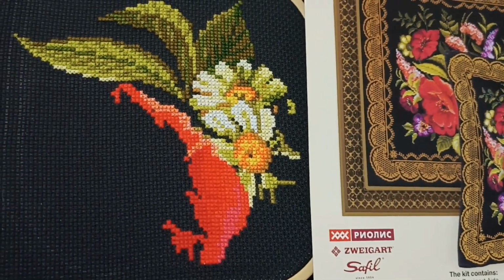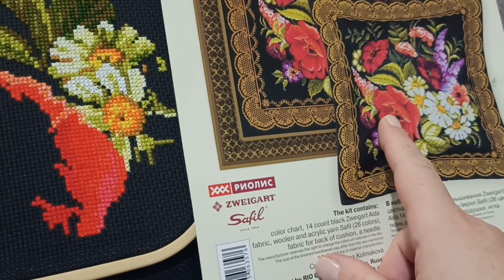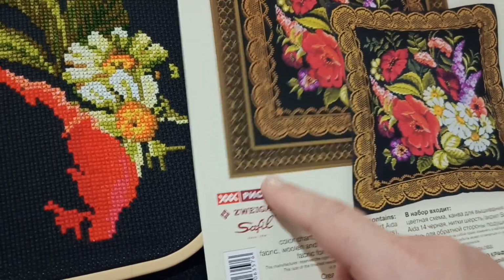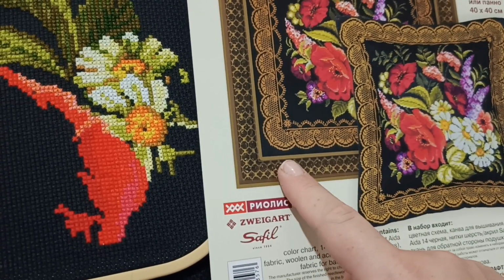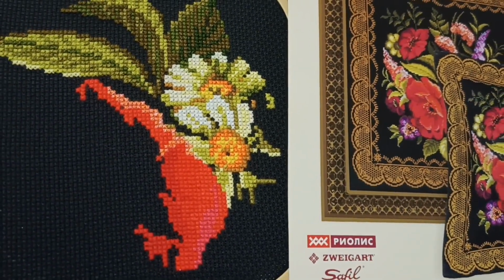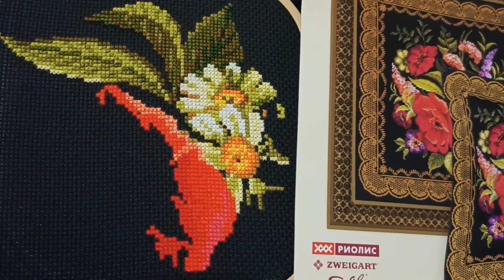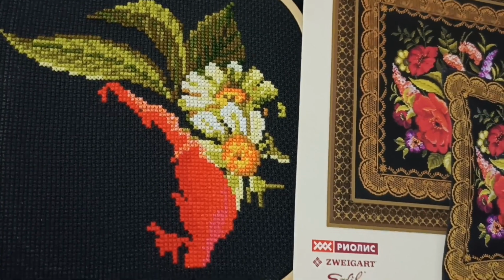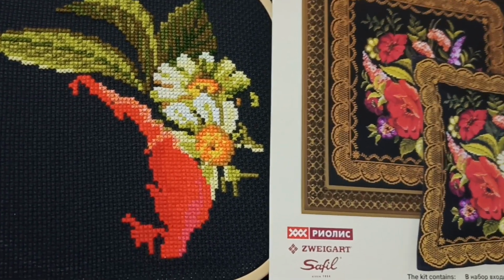Now yeah, so I have started this one, the red one, and I think that I am going, by the way, remember I said that I wanted to add gold into it. I decided not to. I've been told by a lot of girls from my Russian channel, which I asked the same question from. They also said that I shouldn't add gold into it just because it will be too much.